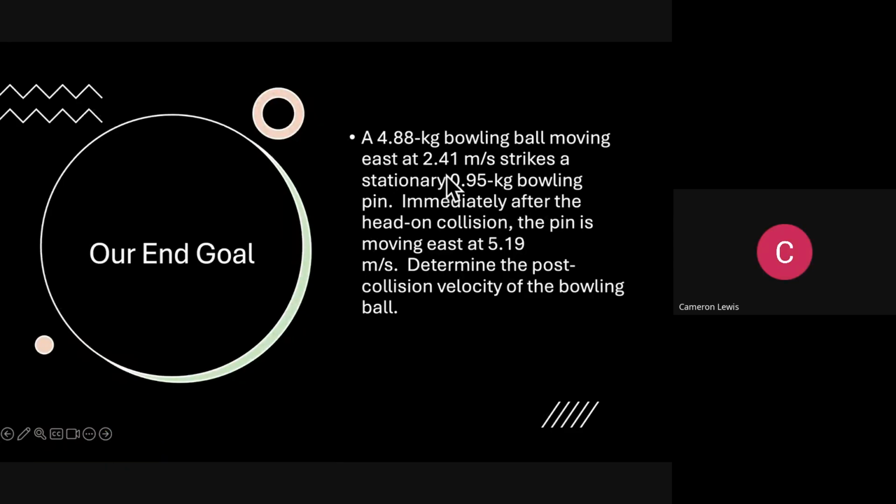All right. So now this is our end goal, right? We want to be able to solve a simple bowling ball problem. We want to be able to determine how fast a bowling ball moves after it's impacted, using these basic concepts that we know about momentum. If we're able to calculate how fast a ball moves off of just a little bit of information, then we reach our goal for the end of this unit, right? So that's the type of problem we want to be able to see, how far a ball goes in a stationary situation. Just a very simple example of that, right?